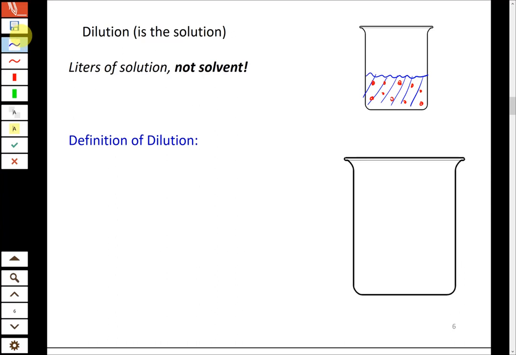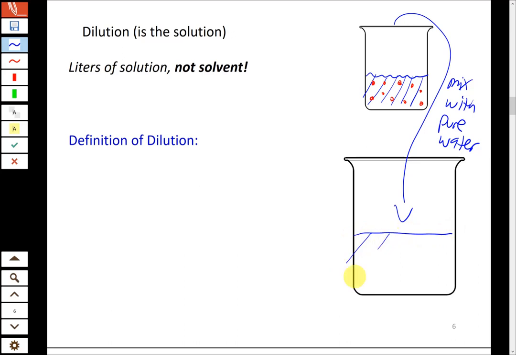And so then what you do for dilution is you mix this solution with pure water, or pure solvent, whatever the solvent is, but we're going to do aqueous solutions here. So we'll say it's water. So you mix the solution with pure water, or vice versa. You add the pure water to the solution, whatever order you want to do it in. And so what you generate then is a new solution that has a larger volume. All right? But when you've done this, you're not changing the number of solute particles, because all the solute particles that are present in your initial solution are getting mixed in to the new solution just with more water added to make the total volume larger.